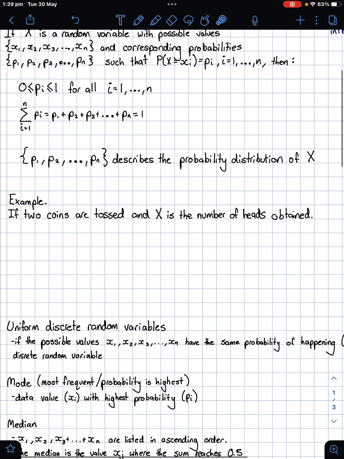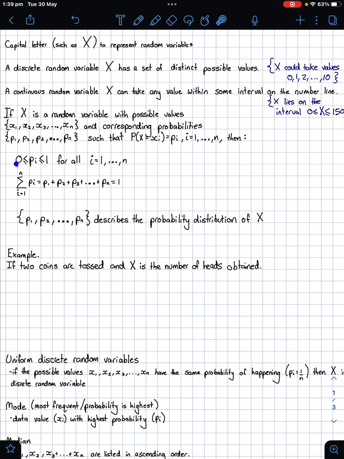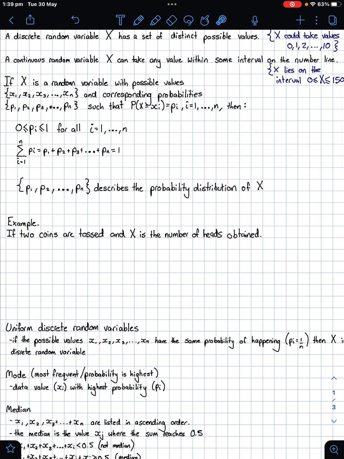Now, these are the rules for a discrete random variable. Our probabilities have to be between 0 and 1. This makes sense because you can't have more than 100% chance of something happening, so we use decimals between there. If you take all the options together, so you think about flipping a coin, probability 1 and probability 2, there's only two different probabilities for flipping a coin.